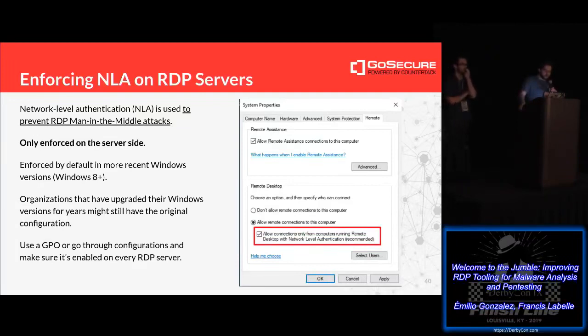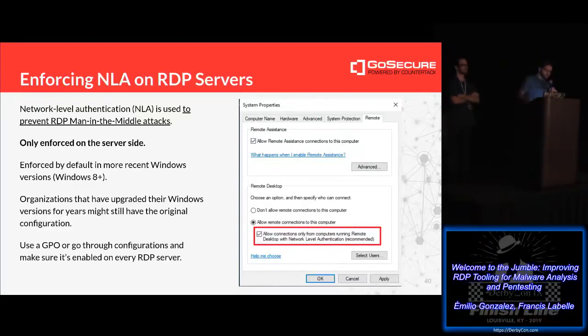And how do you actually activate that? Well, in the system properties, the place where you enable RDP, there's a checkbox at the bottom that says allow connections only from computers running remote desktop with network level authentication. If you use this, it enforces NLA, but only on the server side. By default, this is checked in more recent Windows versions, so Windows 8 and following.